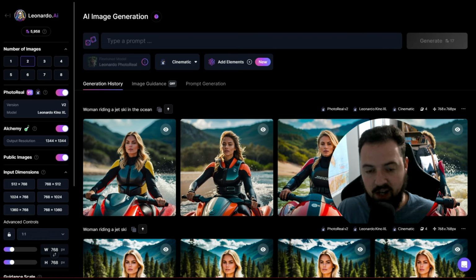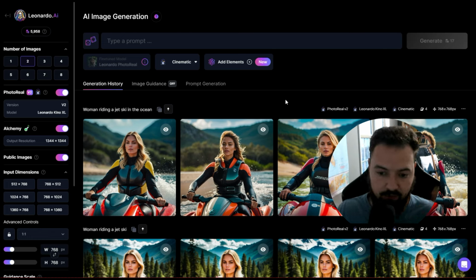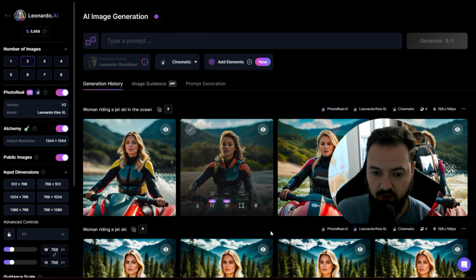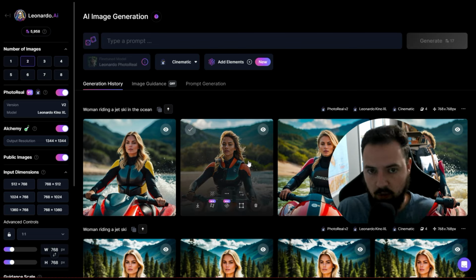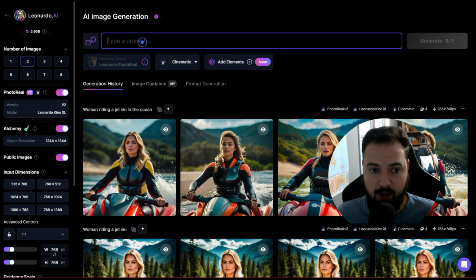This platform tries very hard to keep content in particular buckets so that it's not just overflowing with things that maybe you don't want to see. So just keep that in mind. Generally, most generations, depending on how you're building them, are not going to have that problem you just kind of saw. But you can see right here I have all the stuff that I've already made. This is just work that I've already been doing. Up here at the top I have where I can put my prompt and then click generate.